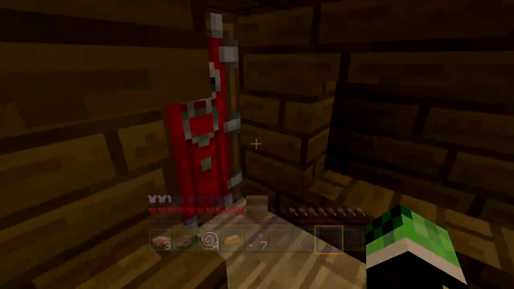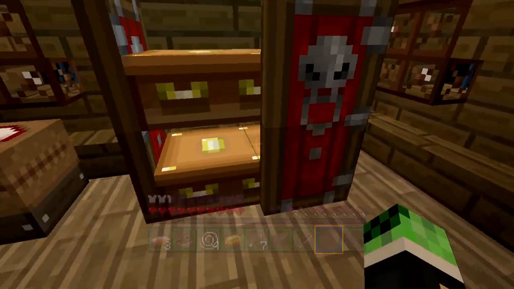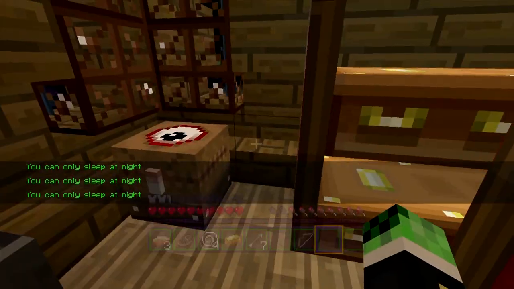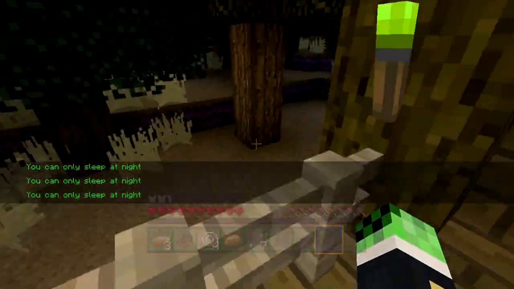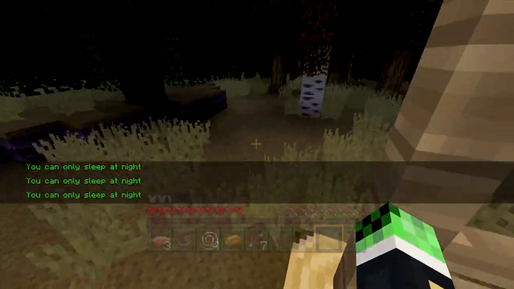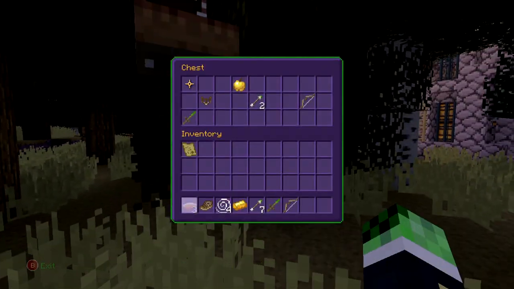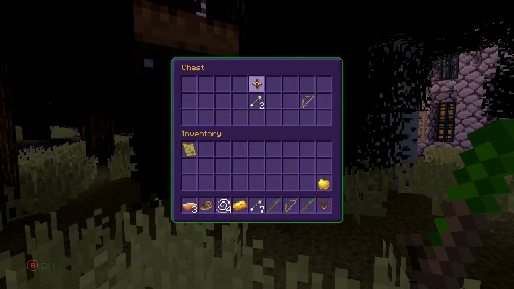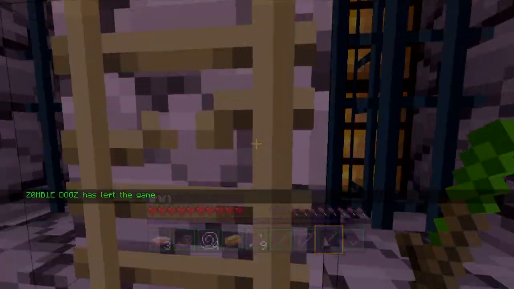So, yeah, let's head in here. Close that. There's a fire. Let's not go into fire. Chest is empty. You can only sleep at night. Is it not night? All right, then. So, nothing in here. That house was pointless. Next, let's go into this one. Grab that chest first. Leather. Ooh, golden apple. Nice. Zombie Dogs left the game.